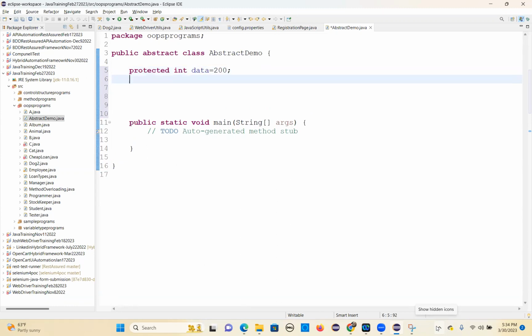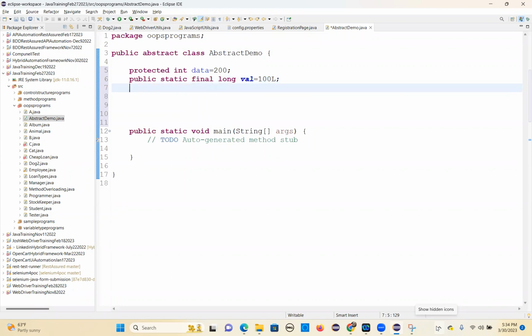So I declared one variable. Public static final val equal to 100L.